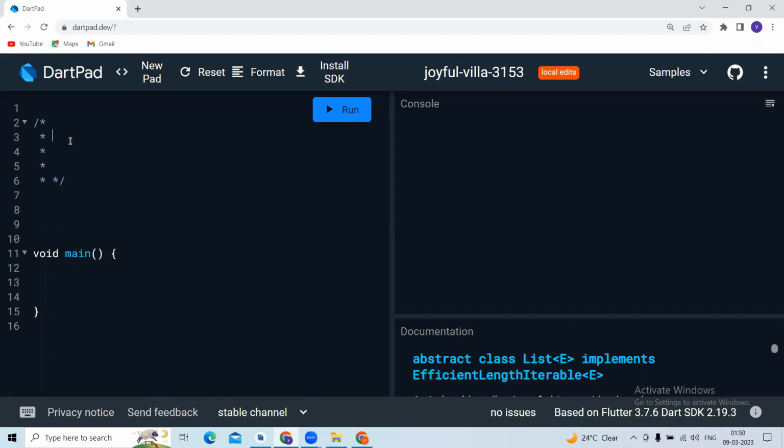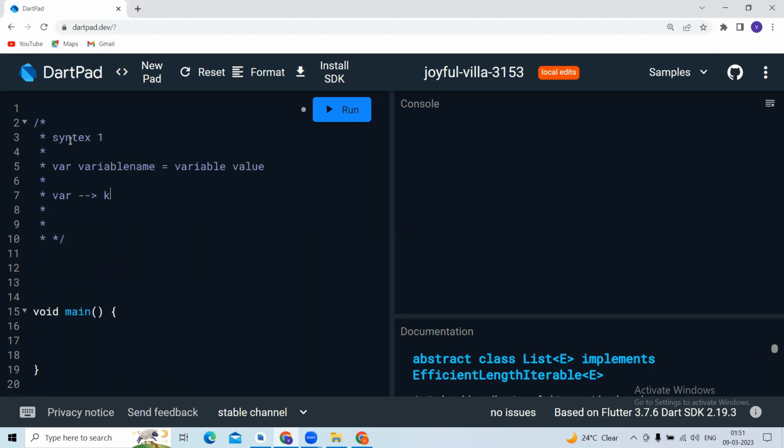For the first way, the syntax is var followed by variable name followed by assigning operator followed by variable value.